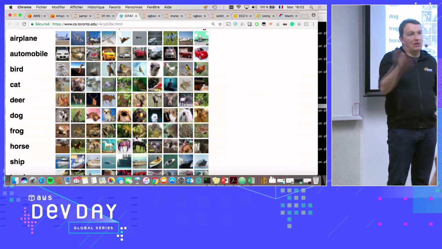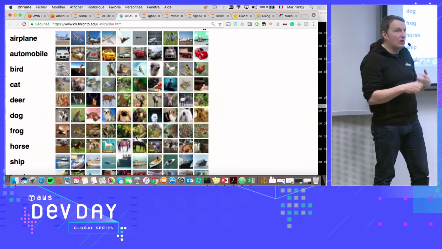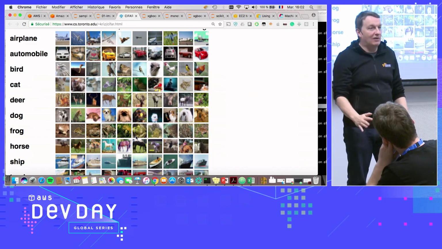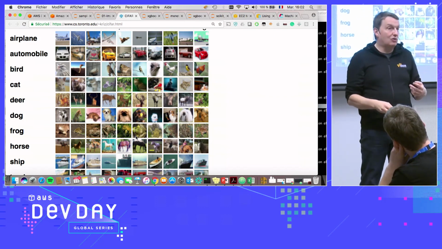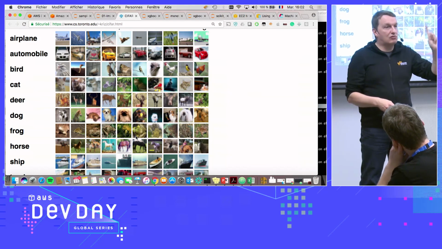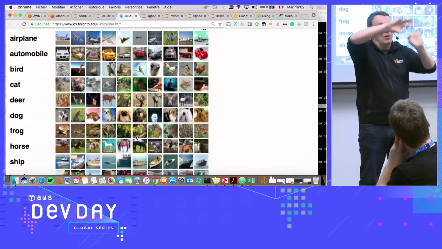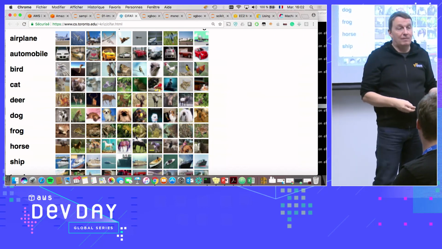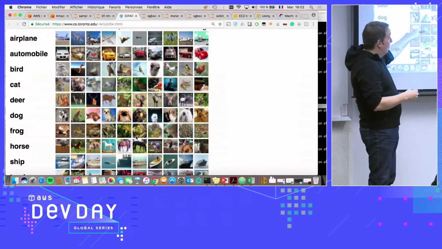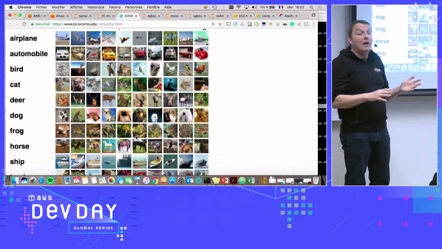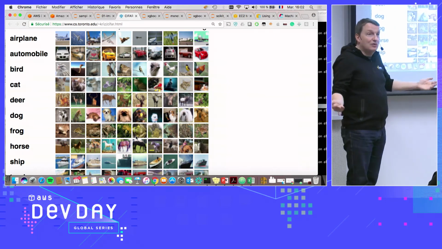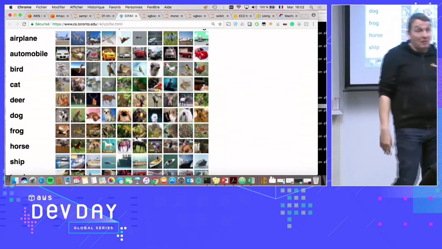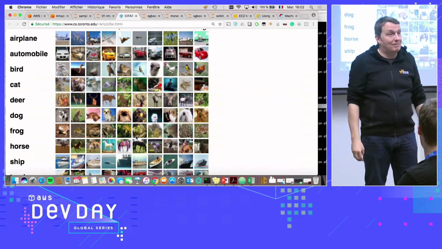So if your business problem is, I'm only interested in detecting trucks, maybe it's a toll or something, you don't care if it's a car, a motorcycle, or a moose on the highway. You want to know if it's a truck. So you could say, well, I've got 2 classes. Class 0 is trucks, class 1 is everything else. You would dump all the other images in anything else, and you will learn that very well. Of course, the more classes you get into, some horses can be confused for deer, and some dogs could be confused as cats, because some of them are kind of similar, right?